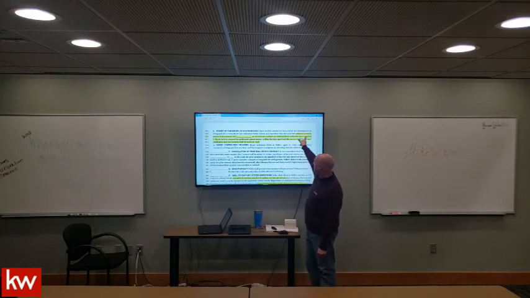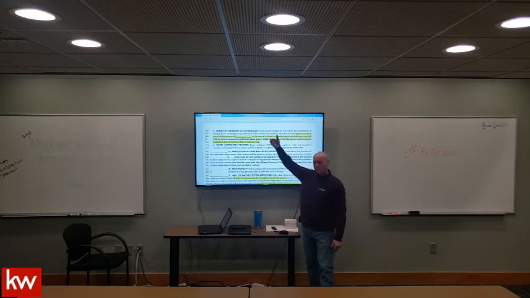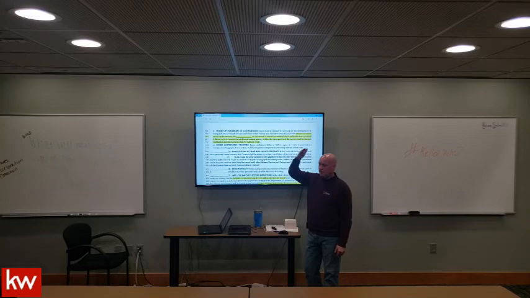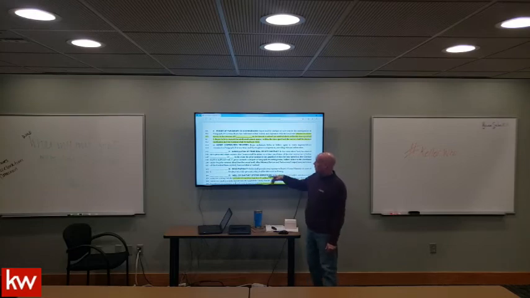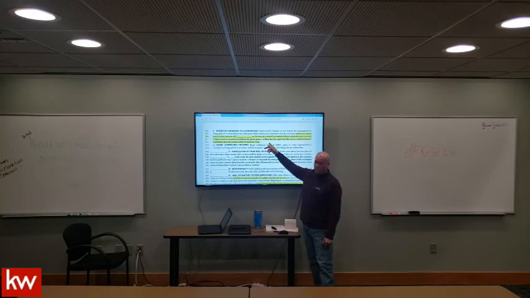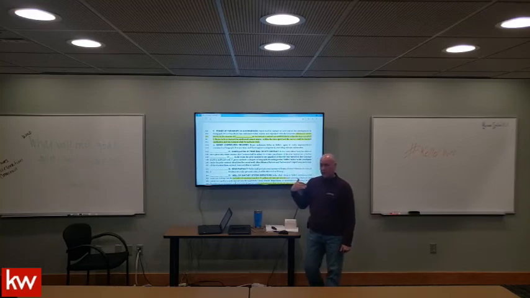Waiver of contingencies, they get into the money in here too. So on page one, where I put in the earnest money, it might have said $1,000, another $3,000 at the time when attorney approval takes place. But I can also ask for additional money at the time of the bump. So I have the potential here of asking for more earnest money multiple times inside of this contract. And I think this is critical.